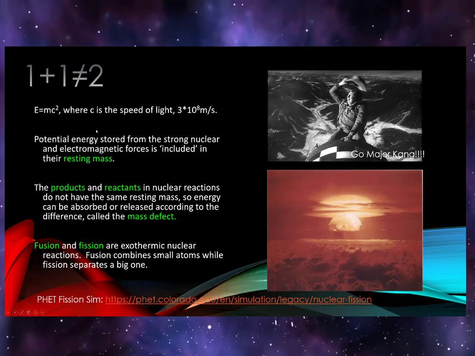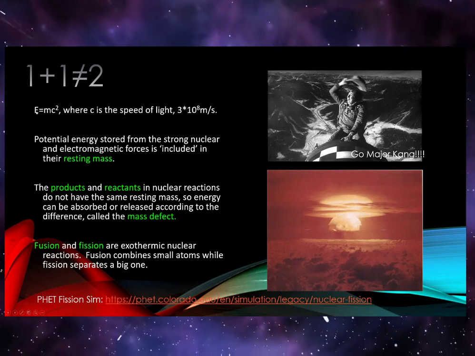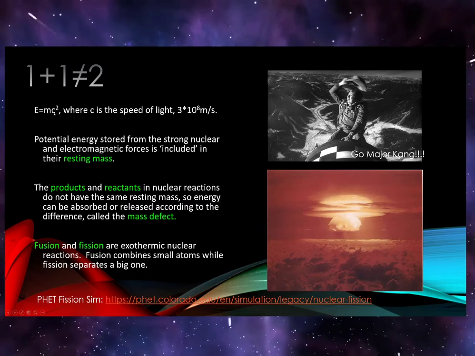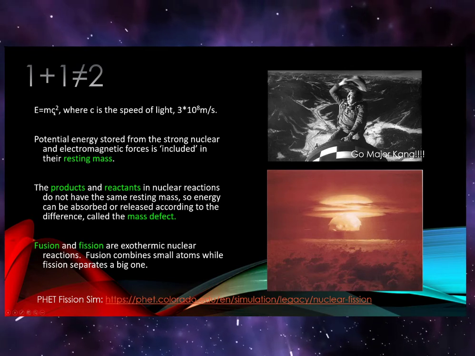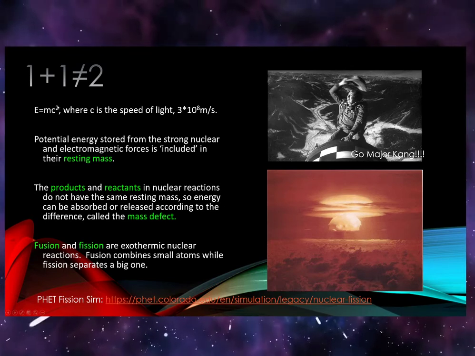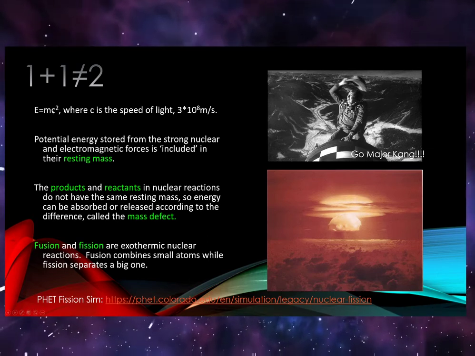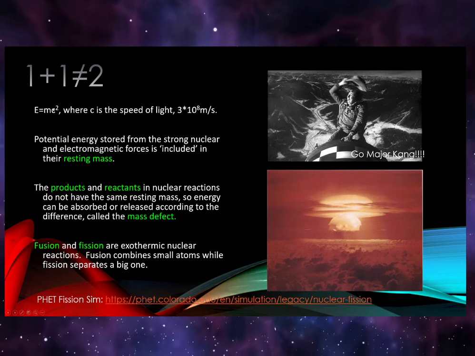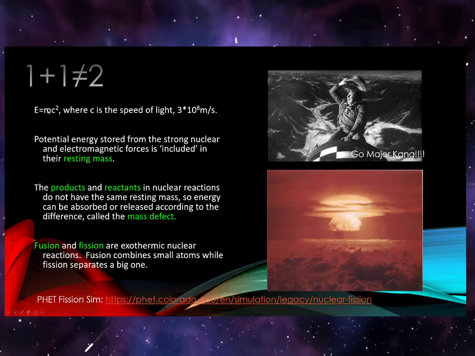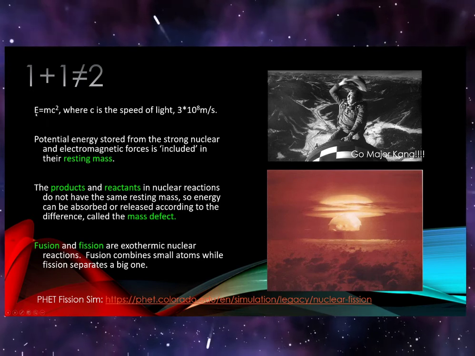So the whole point of a nuclear reaction is that mass can convert to energy, or vice versa. Energy can convert to mass. Now, c is the speed of light. That number is 3 times 10 to the 8th meters per second, which if you square it, it was already a big number, but squared, that's a crazy big number, right? 9 times 10 to the 16. So what that tells you is even a tiny, tiny bit of mass, if it disappears in the process of a nuclear reaction, can liberate a whole lot of energy.